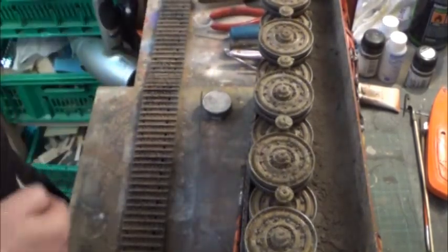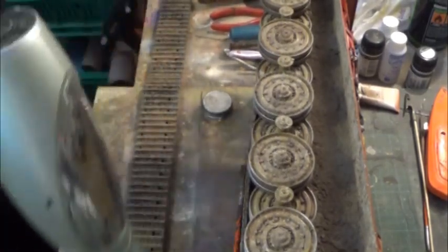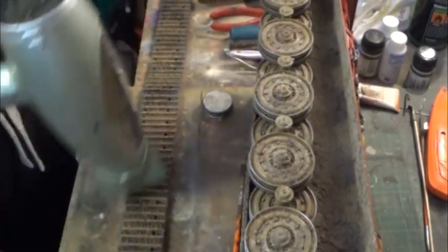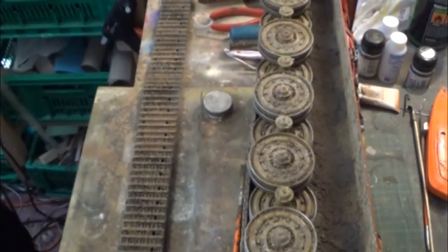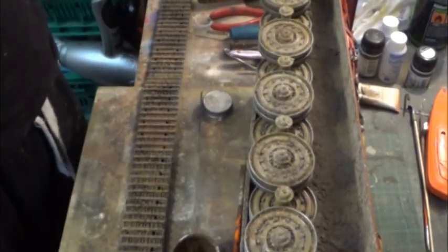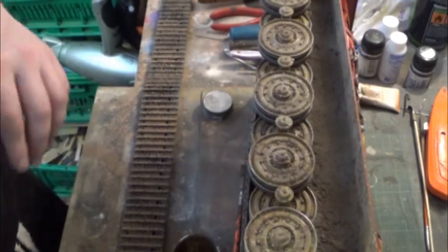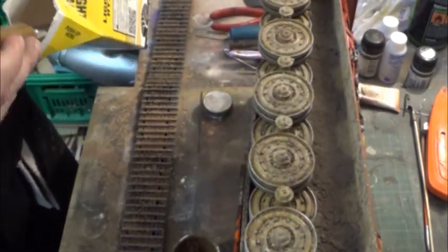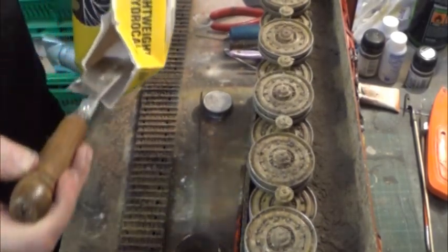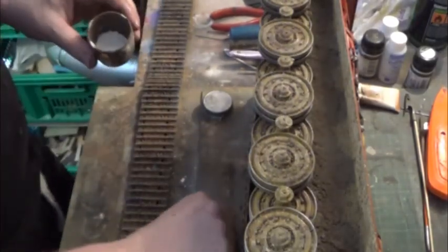Now I'm just going to hit the hairdryer up again. So just want to hit this little section here, sorted. Well, what I want to do now is hit this one with some earth effects on top of that one, so I'll mix another little batch. Get some plaster in it. Give it a mix.